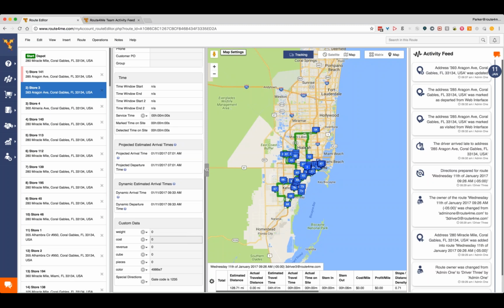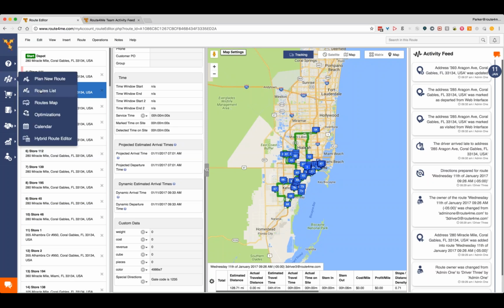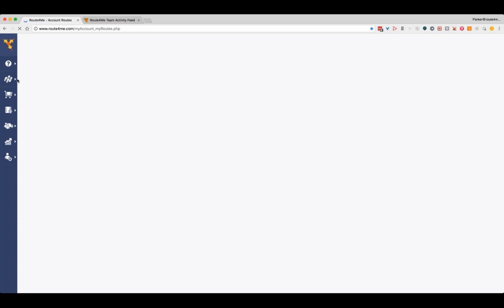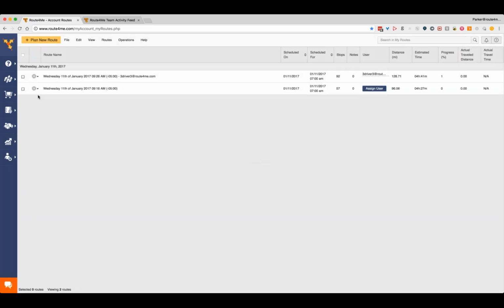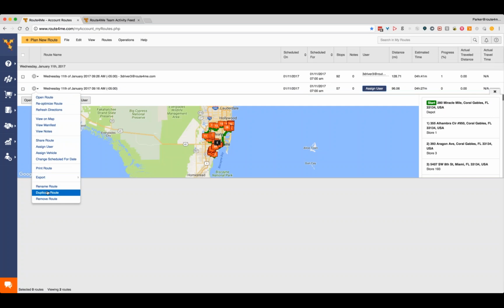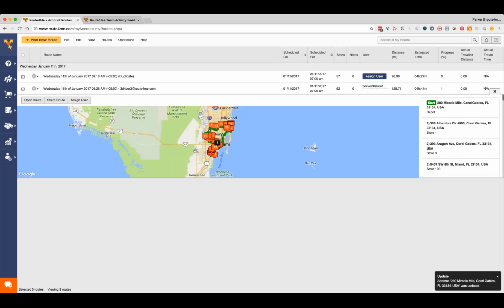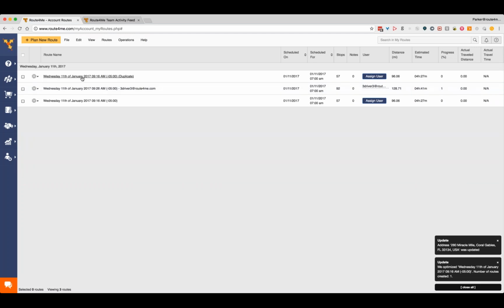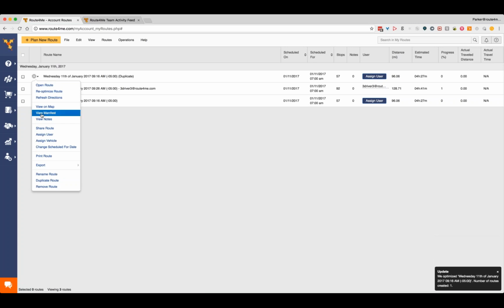All right. Someone chatted in. Can you reuse a route, or do you have to plan a route every time? No. So a lot of routes are reusable in a lot of business models. All you have to do is grab the route. You can select it here, or you can click the little gear icon, and you can just duplicate it. So we can just duplicate the route, and it's going to essentially copy the route and create the route for us. So, you can see it's already created it, and we've duplicated it, but you might want to go in and change the settings. So in this case, you might want to change the scheduled for date. You might want to rename it or change the scheduled for date, as you can see here.